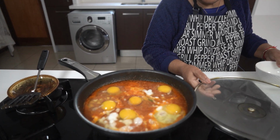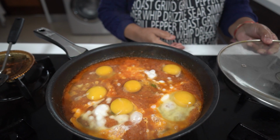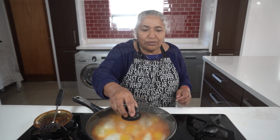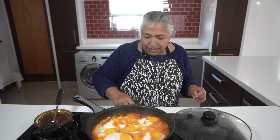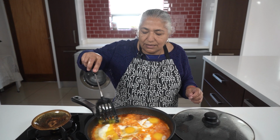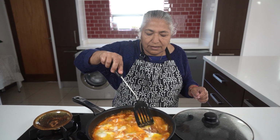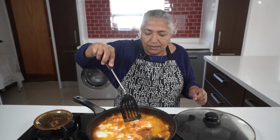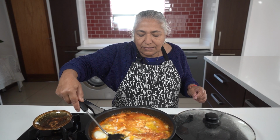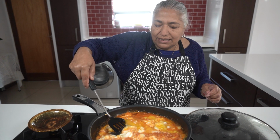Thereafter, on the low heat, I will actually let this cook for another 5 minutes or so by covering the lid. Okay, now I'm going to remove my lid, and I'm going to increase my heat, because this is what I'm going to do. I'm going to try to bust the yolks, and try to keep the eggs firm. And we'll get a nice finish.